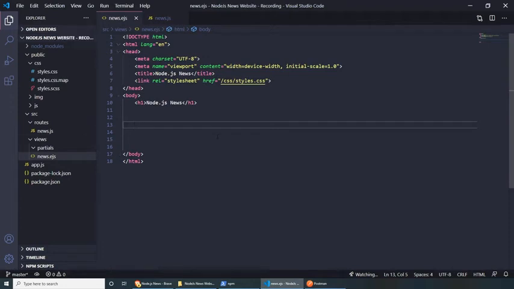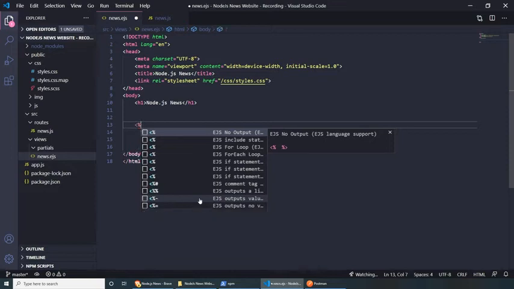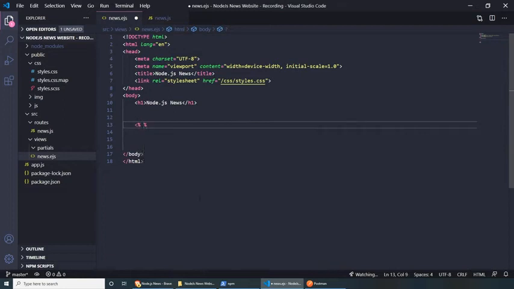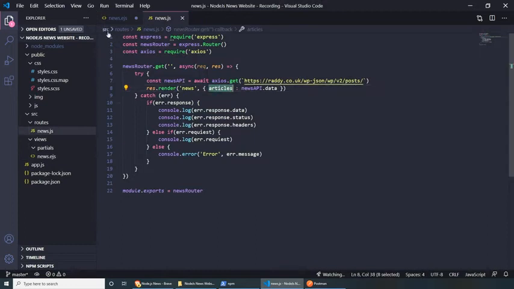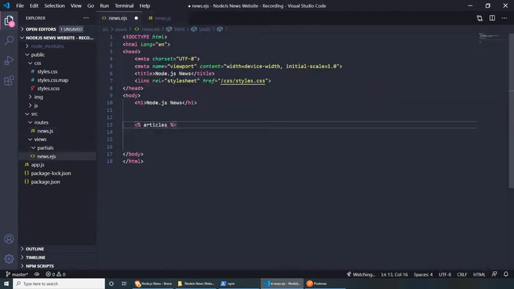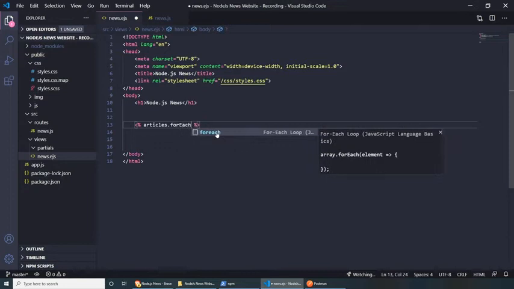We can actually write JavaScript in EJS, and the way it works is we can open EJS by doing an arrow bracket and percentage, and we can close EJS by doing another percentage and the closing arrow bracket. Inside here, we're going to do a forEach so we can loop through these article objects. So let's copy this and paste articles.forEach.